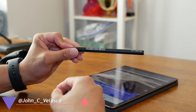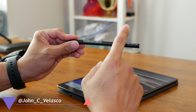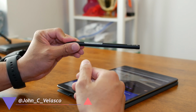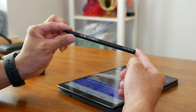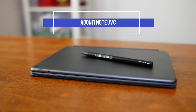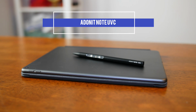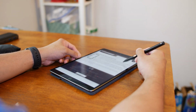Nowadays, it's not shocking that people are taking as many precautions as they can, and rightfully so, because no one wants to get sick and they want to stay healthy. And that's why I've been checking out this little tiny gadget. It looks like your ordinary stylus, but this is the Adonit Note UVC, and as its name implies, it features an integrated UVC light.